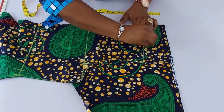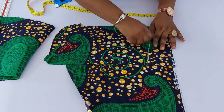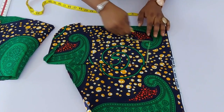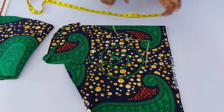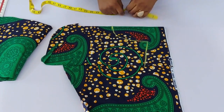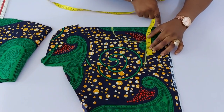So you might be wondering that my A-line dress doesn't have a zipper. Most A-line dresses don't have a zipper, but you need to consider the neckline. That's very important because you should be able to wear it over your head. So you will need a zipper if it is a very high neck that cannot pass through your head, but most of these A-line dresses are wide enough to accommodate your head, so you need to use a wider neckline.